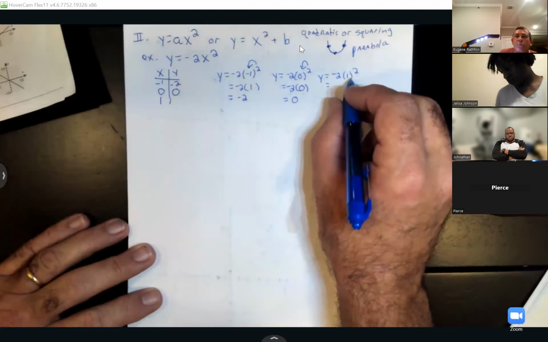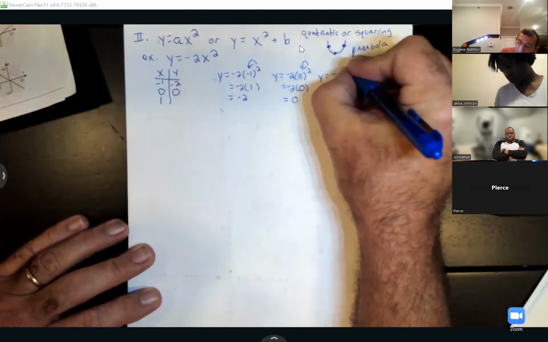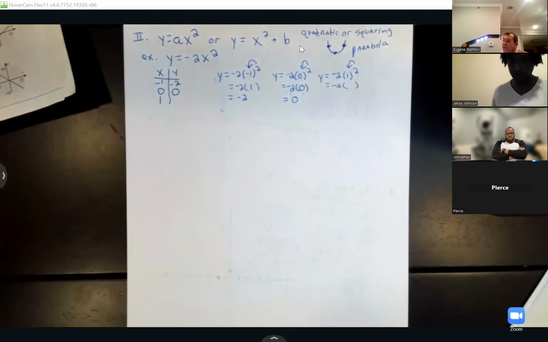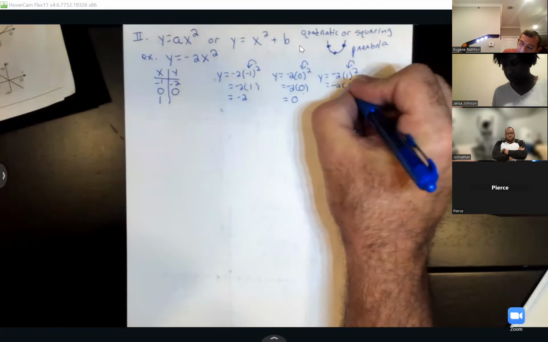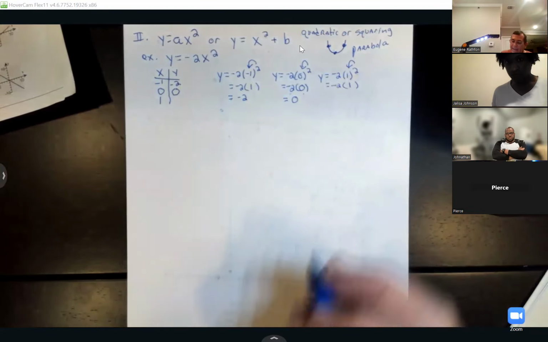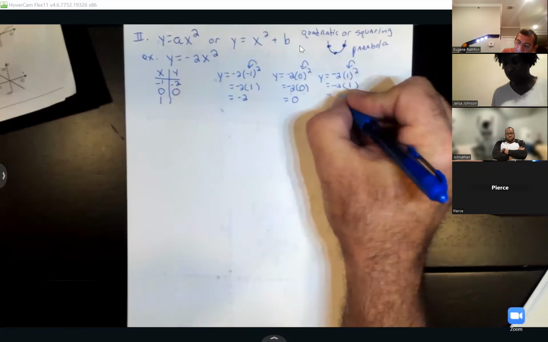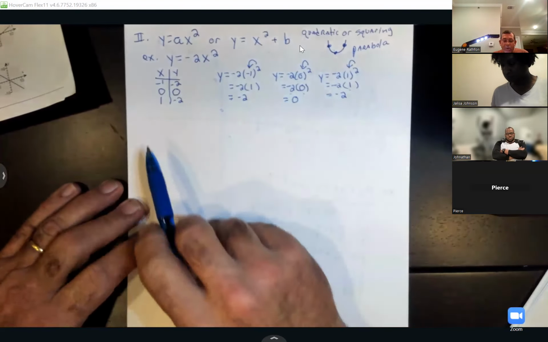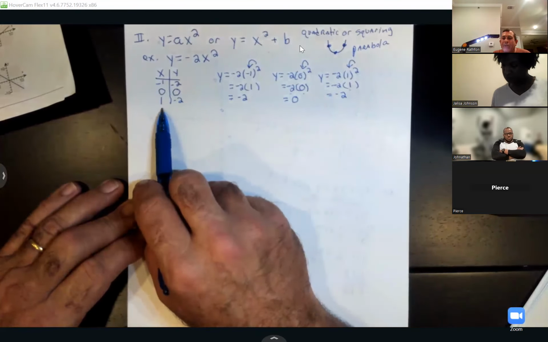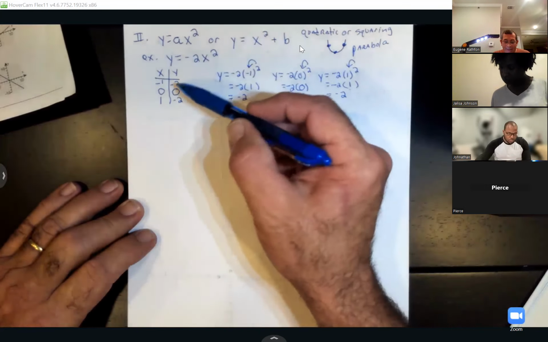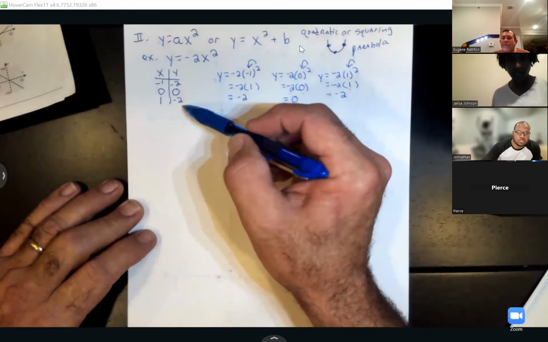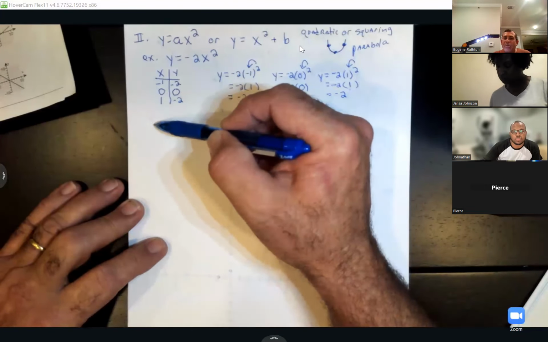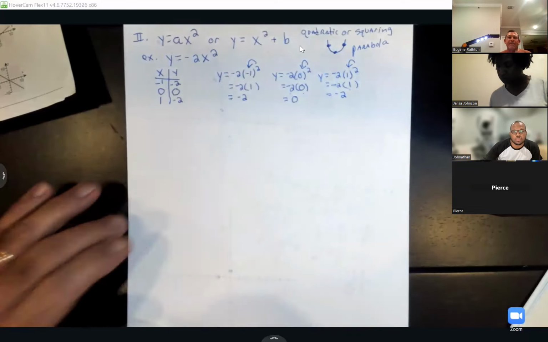Now watch what I do. I'm going to put the 1 in. So I got to do the exponent first. So I'm going to bring down that -2. All right, 1 squared, 1 times 1 gives me a 1. And then look at there, -2 times 1 is -2. So what do you notice about the -1 and the +1? Yeah, they got the same y values. -2 would have the same y value as 2 and so on this graph, okay?